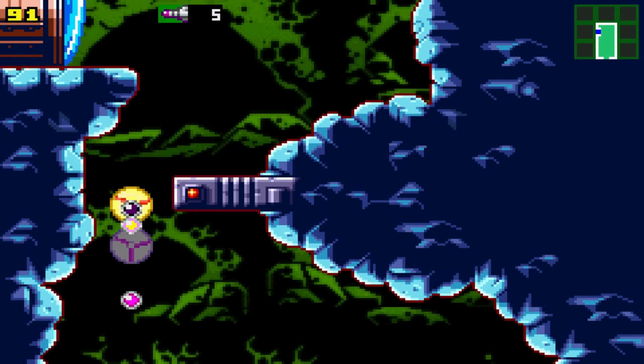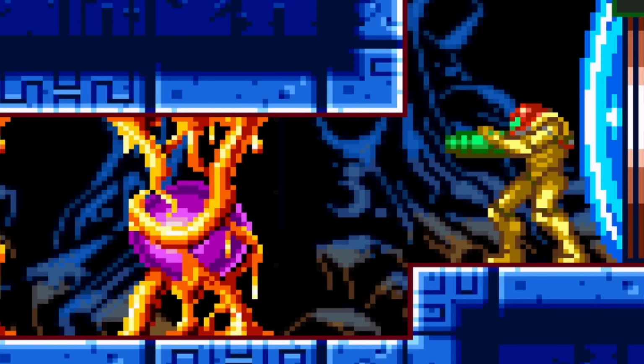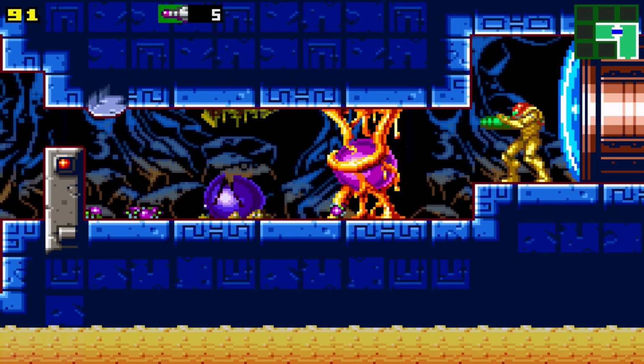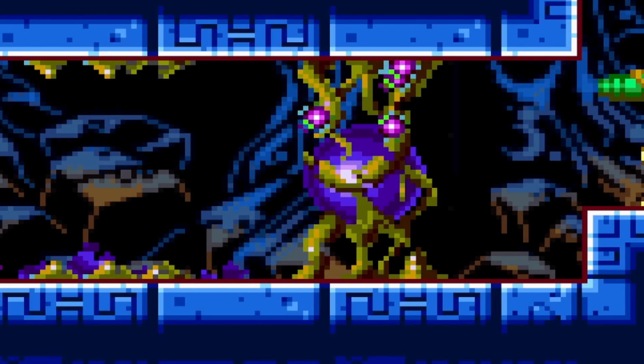Once we're on this platform, we need to bomb jump directly up through more breakable blocks, and then take the blue door to the left to enter the Varia suit room. And that was the easy part. First, we are blocked by 2 vine columns that can only be destroyed by waiting for these purple insects that eat them. Nothing in our arsenal can destroy these. Remember that for later, by the way.